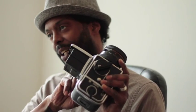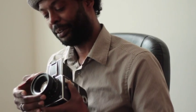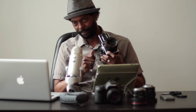It's not 35 millimeter. Although I still do have a 35 millimeter camera, the Hasselblad, if I'm shooting film, there's just a very distinctive sound. Just the sound that this Hasselblad makes that, I don't know, it makes me smile. Anyways, this is a Hasselblad. When I shoot film, I shoot this.